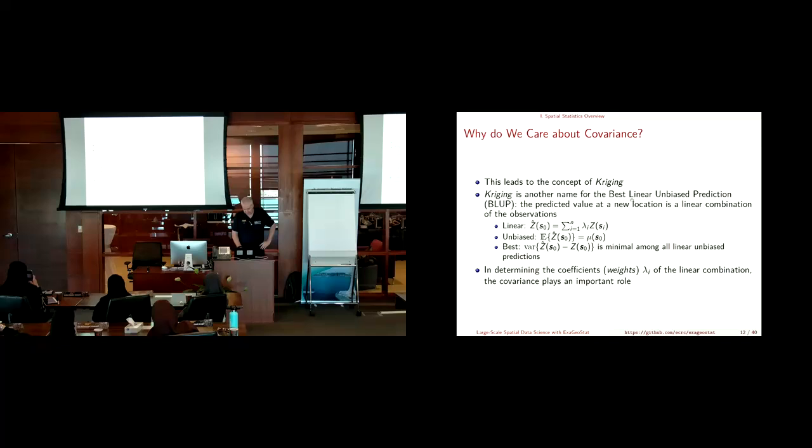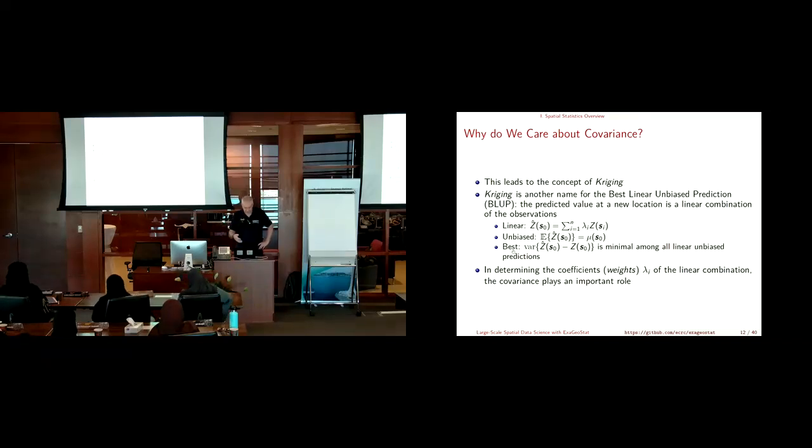Kriging means basically the best linear unbiased prediction, or BLUP, to predict the variable of interest at a new location. So let's say that you have a new location S0 and you want to predict the variable Z, so Z hat will be the new predictor. We want it to be best linear unbiased prediction, so linear in the sense that it's a weighted sum of all the observations we have with weights lambda i that we need to define. We want it to be unbiased, so the expectation of this predictor Z hat should give us the mean at this location, mu at S0, and we want it to be best.